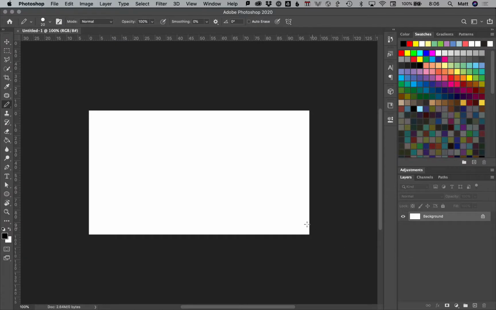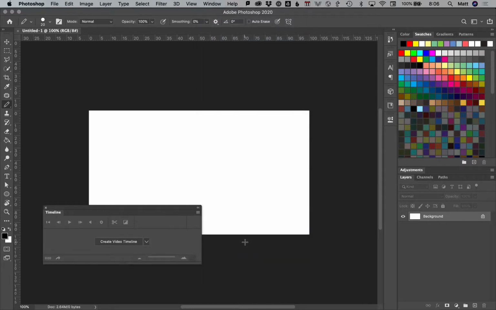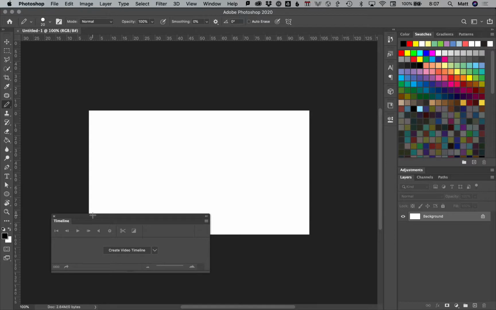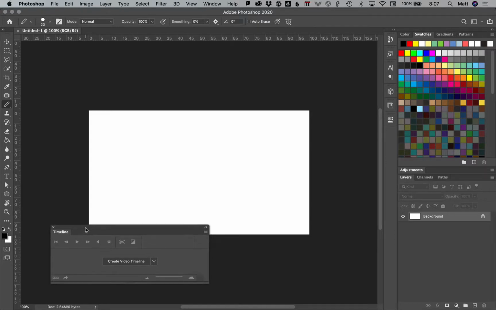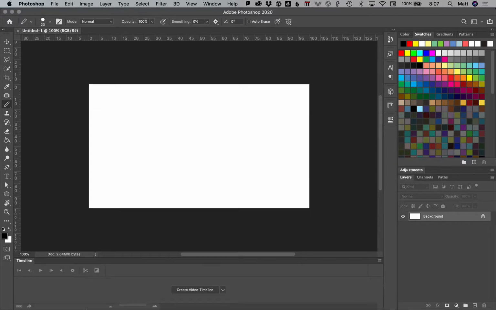Click Create, and it will open a document that looks like every Photoshop document you've ever seen. What we want to do is convert this into a video document. So to do that, we're going to turn on the Timeline palette by going to Window and down to Timeline. When you select that, the Timeline palette will appear and it'll be sort of floating here in the middle of the screen. I suggest, for good workflow, that you drag it all the way down to the bottom until you see that blue line appear, and then let go. And this will dock it to the bottom of the screen, which will make it a lot easier.